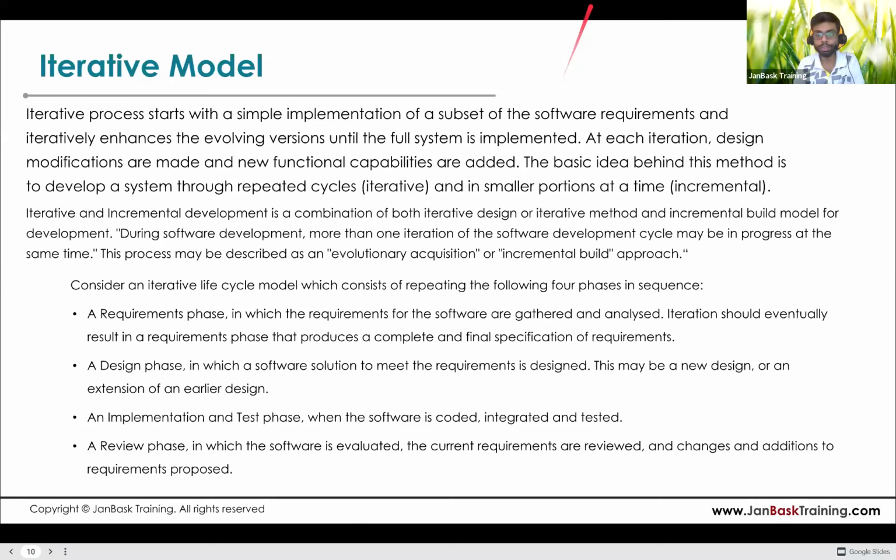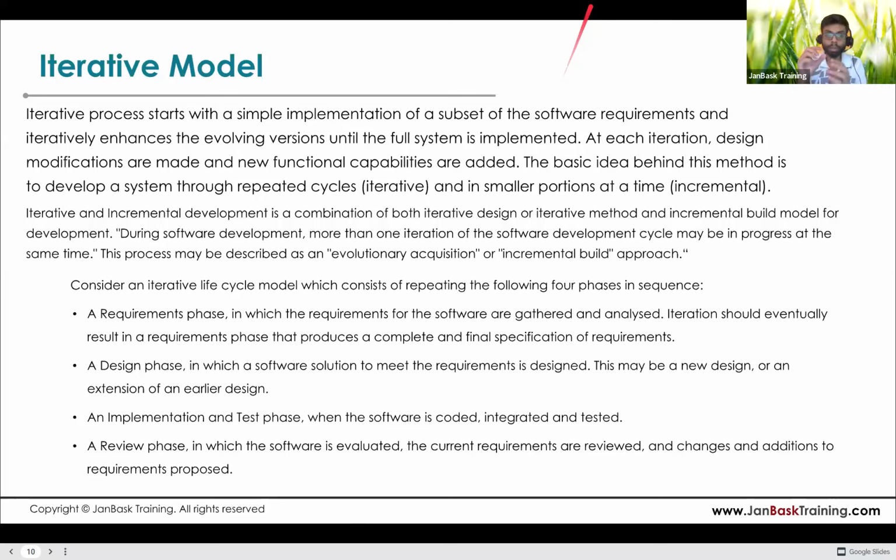Now in iteration 2, again we are going back to the design, we are testing, we are doing the implementation, and we are reviewing it. Then again we go to iteration 3, where we do the design, the testing, the implementation, and the review. Finally, when the whole product is developed, it gets deployed and the maintenance activity is done.